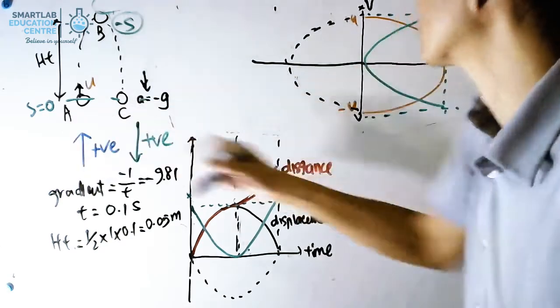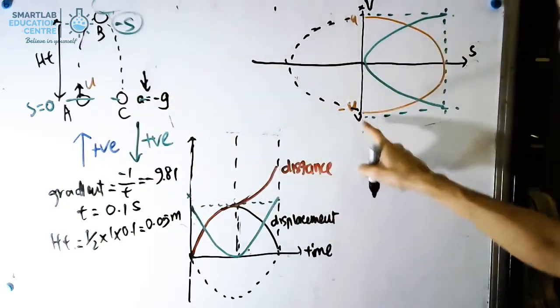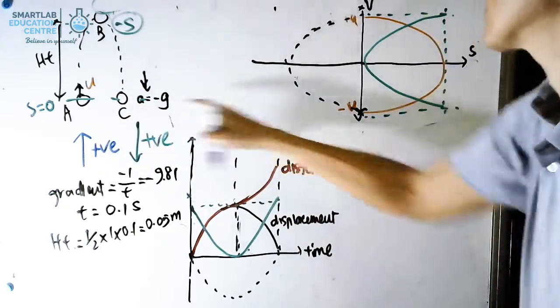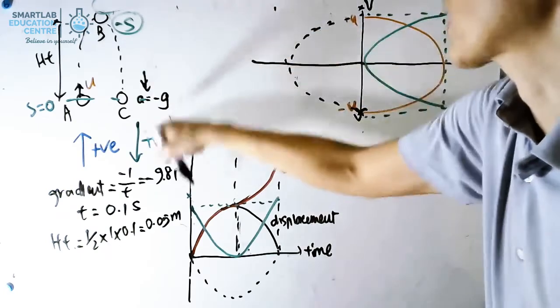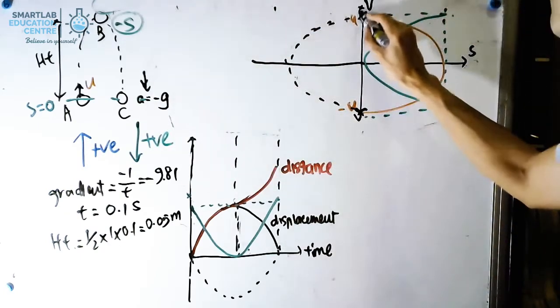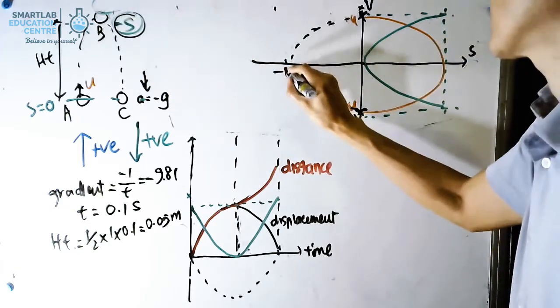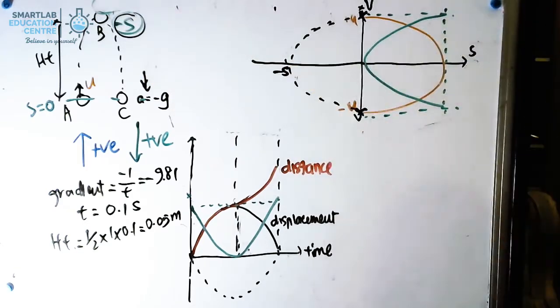So at position 0, you could have been going upwards, which is negative at this point here for A. Then at point C, it's actually right at the top, because it's coming back down, and downward is positive. So this will be here. Right at the highest point, where is your minus S, that is where the speed is 0.